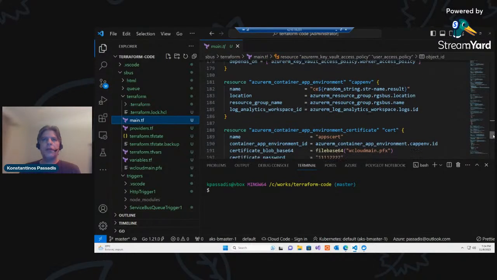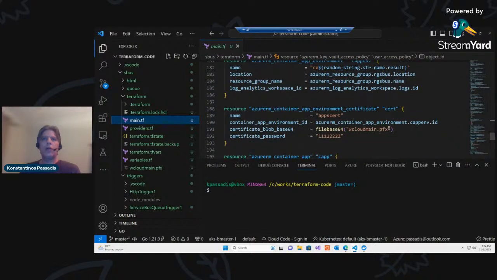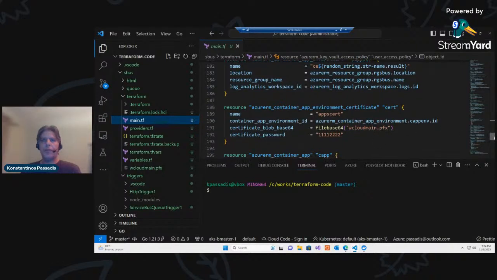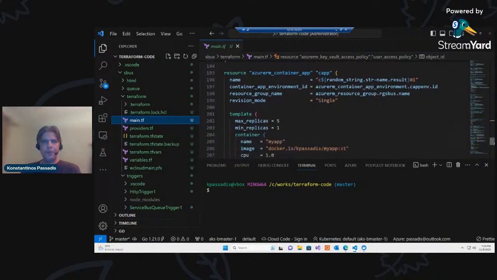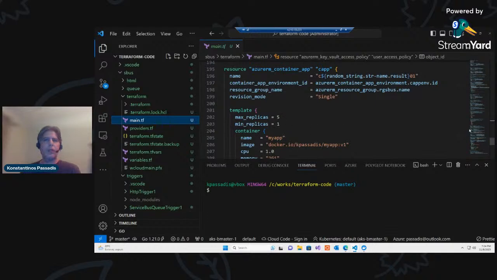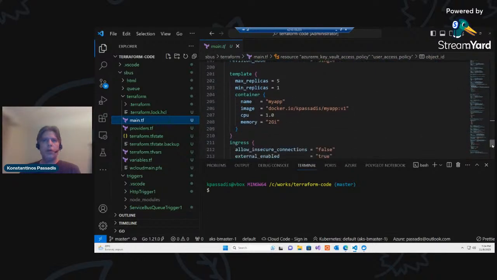Let's move on. The container app environment. We are also uploading a certificate. The certificate should be on our local PC or reachable from our code somewhere else. We can enter the path here. And the container app: single revision with 5 max replicas and 1 minimum. We can directly tell the container app which image it is going to use. I have this image, which we're going to show a little bit later, how we deploy this Docker image.